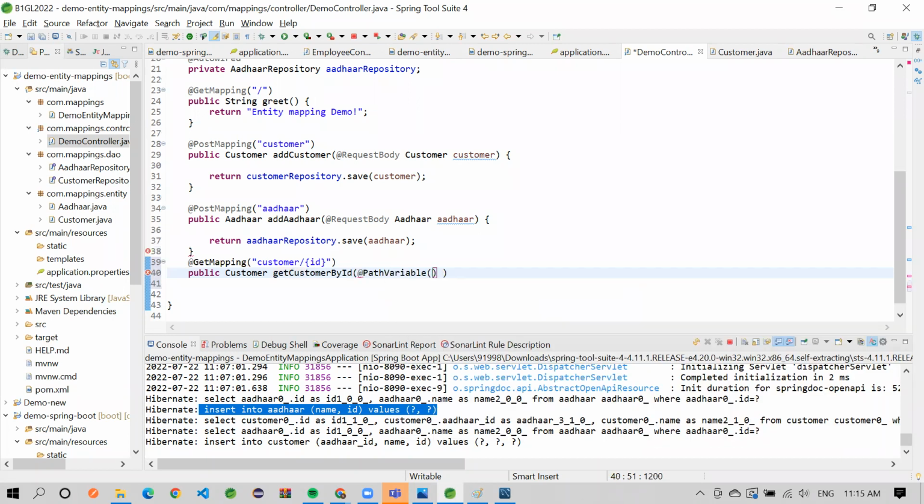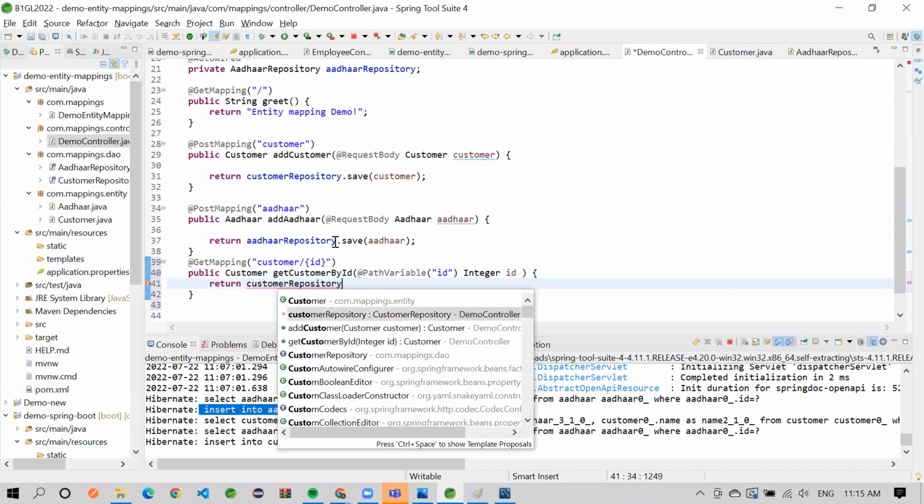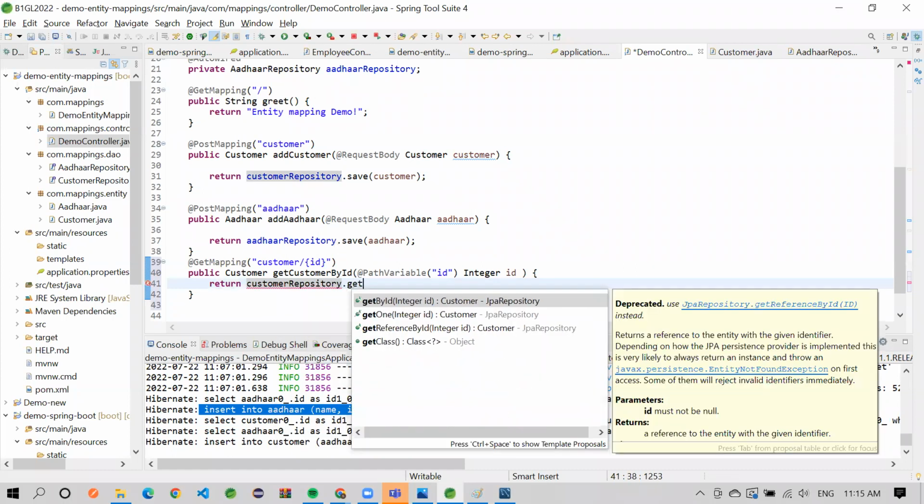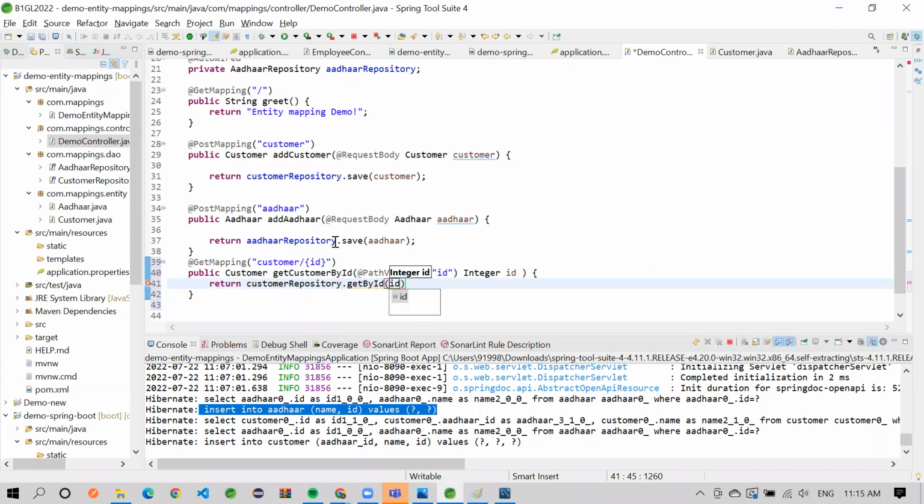On the much safer side, I'll specify the name of the ID which I'm getting. Then the data type is integer ID. So I'll use my customer repository and I'll call get customer by ID and I'll specify the ID.